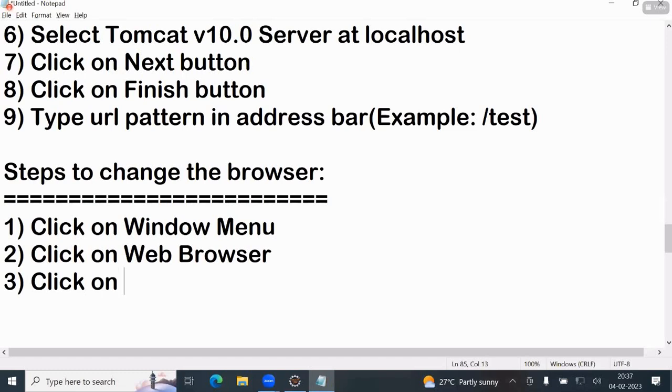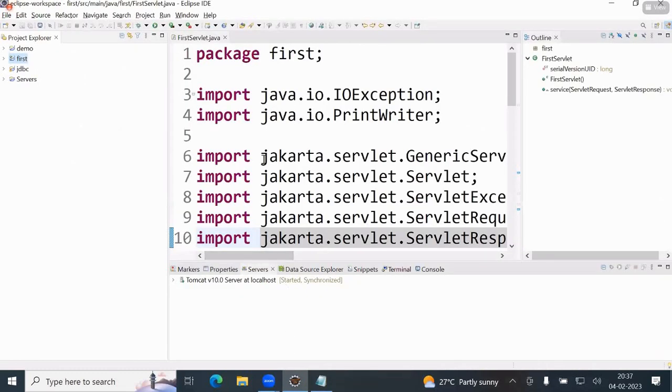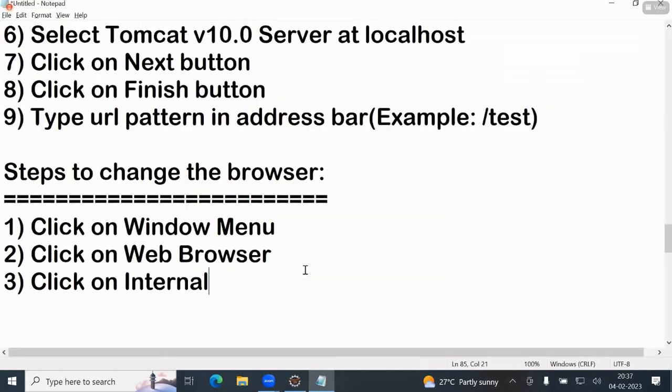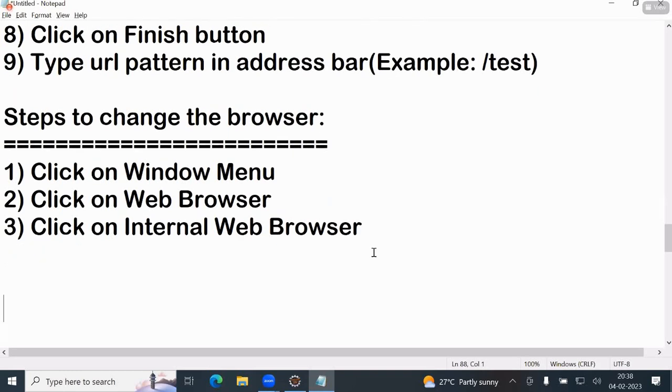Click on, suppose, internal web browser. In Eclipse, only one browser will be there. Click on internal web browser. Now it appears in Eclipse only.